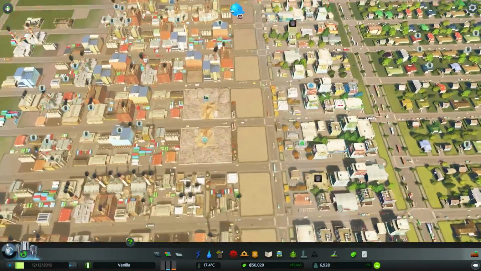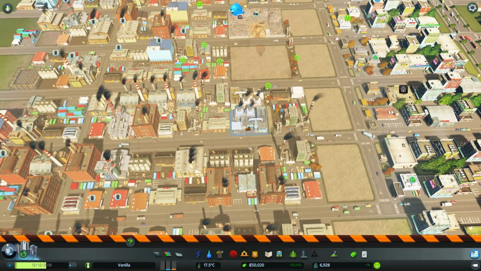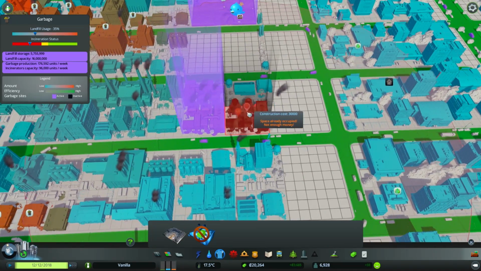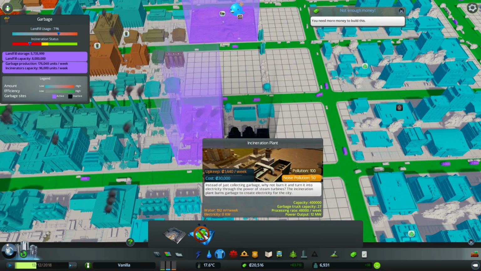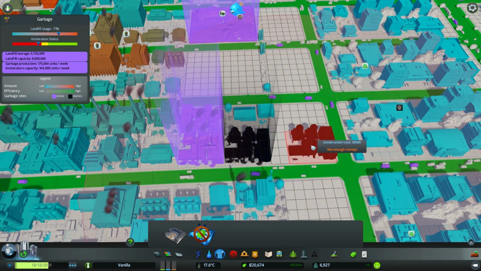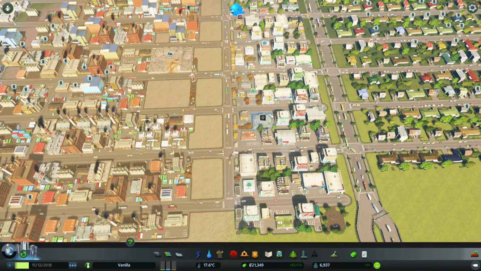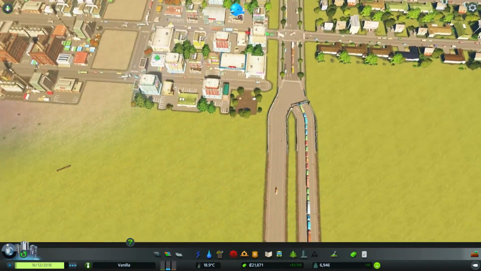We are having some serious garbage collection problems. That is quite simply because we absolutely need more garbage incinerators. So we're going to go ahead and get another one right there. And we can't afford another one, unfortunately. They are 30,000 each, so we're going to be waiting a little bit for that. But another incinerator should absolutely help the city. So let's hope that that is the case.